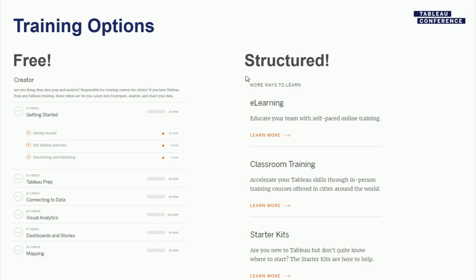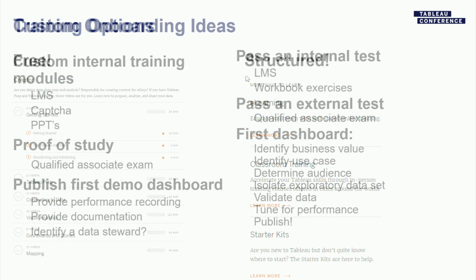It doesn't really matter what you choose. You want to decide on something that your users need in order to learn more about Tableau before they're responsible for exposing all that lovely data to their supervisors. And again, if you have any questions about e-learning or classroom training, I'd be glad to answer those.